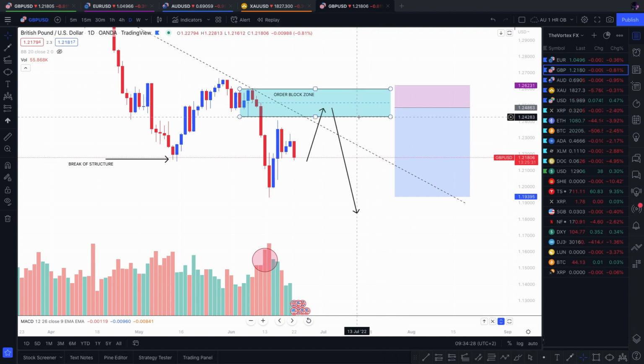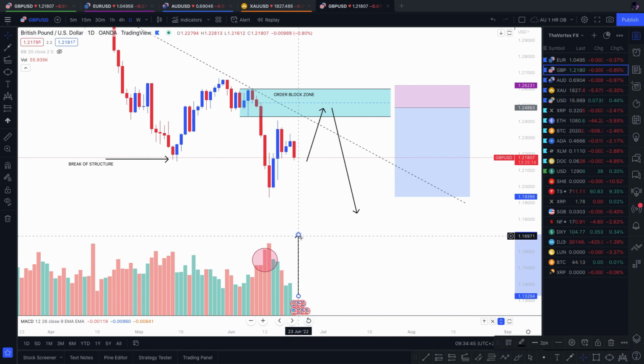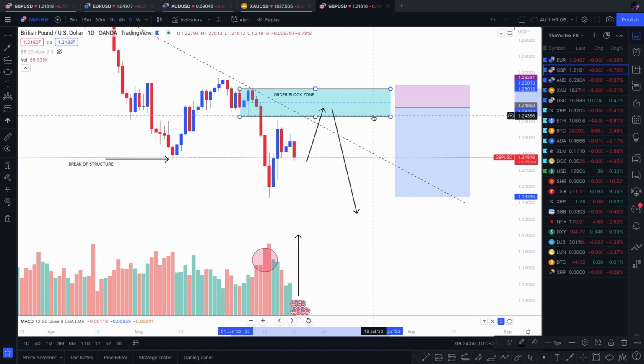But it would look something like this. In order for me to validate this setup and get into this, I would need to see low bullish volume once we start retracing back into this area right here. If the bullish volume comes out of nowhere and starts impulsively rising like this, right? High, even maybe taking out previous bearish volume, well, then it's another story. Then I would not short. Then this goes away.